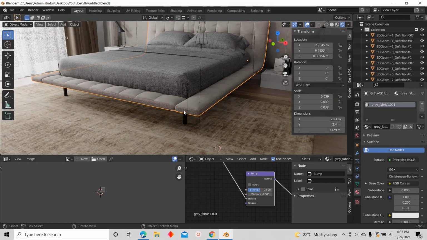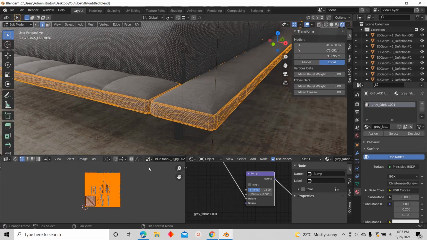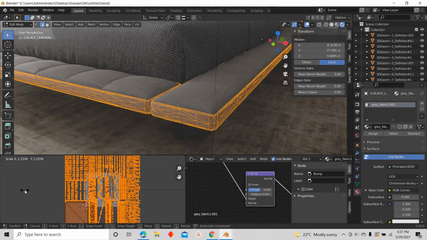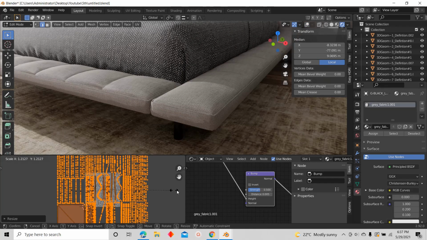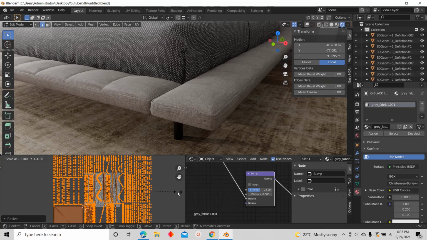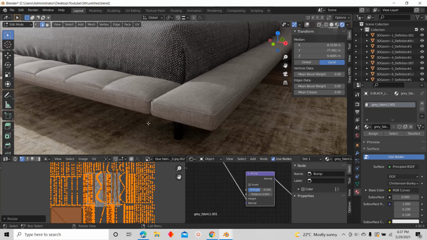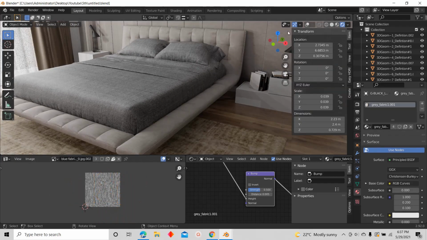As you can see, it's a little bit too big for this one also, so I'm going to get closer. I'm going to go to edit mode, select everything right here, or I can press A on my keyboard, and I'm going to scale it up. Let us deactivate this overlay so that you can see our change clearly. I'm going to scale it until I think this one is good. I think we have our material.